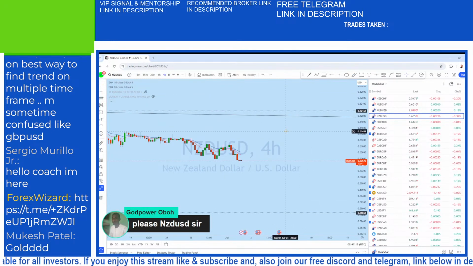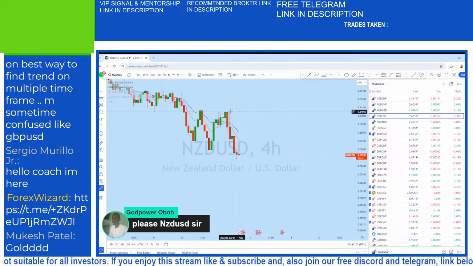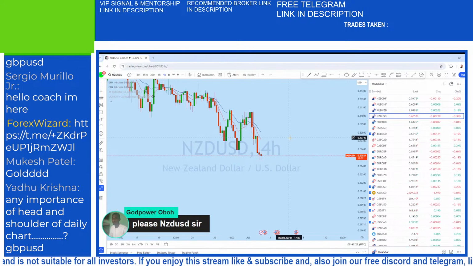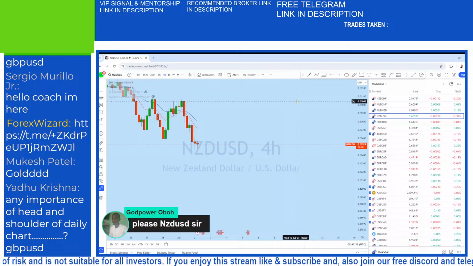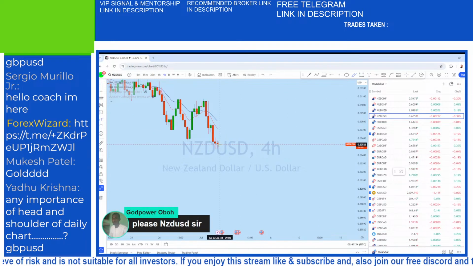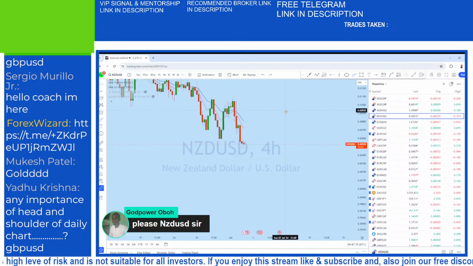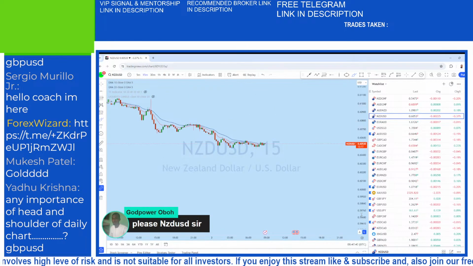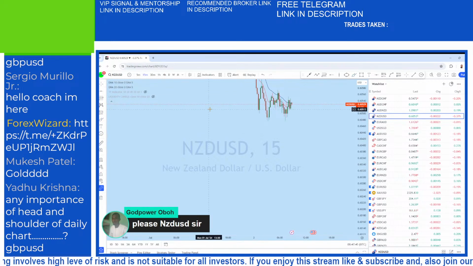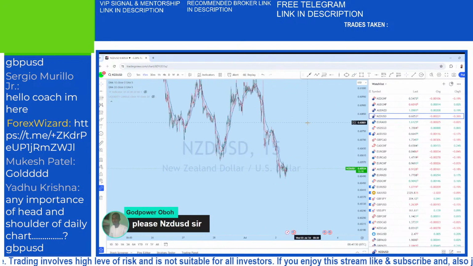From the lower time frame, the 4-hour, there is a long wick. Here is a bit of tricky price action. The market structure is still bearish, but we might see NZD-USD go ahead, grab the liquidity, and then drop down. With the Euro-USD, we might see a similar kind of pattern on NZD-USD. Going to the 15-minute chart.